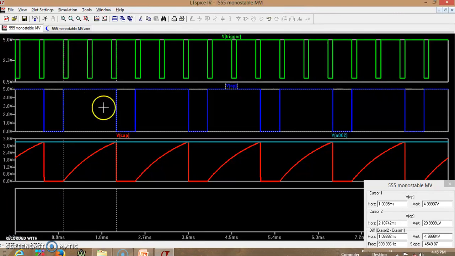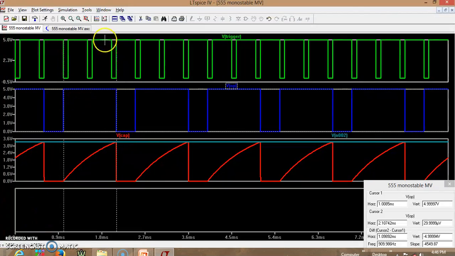Just verify here, when the output goes to 0, when it goes to stable state, if the trigger signal is high, so output goes to its stable state. Suppose if the trigger signal is less than VTL, so this will get extended. So we have 1.1 millisecond as a difference. So it remains in the quasi-stable state for the desired time of R into C.